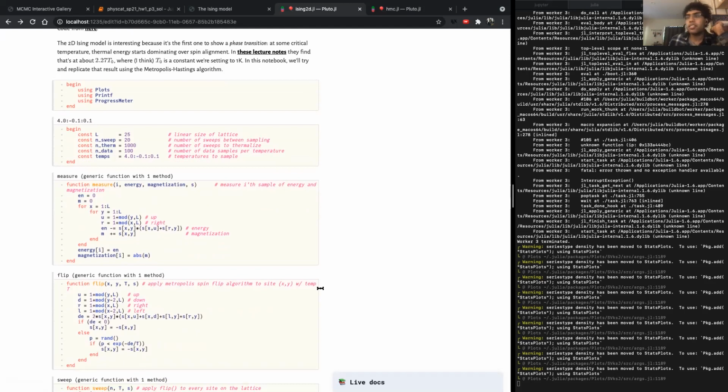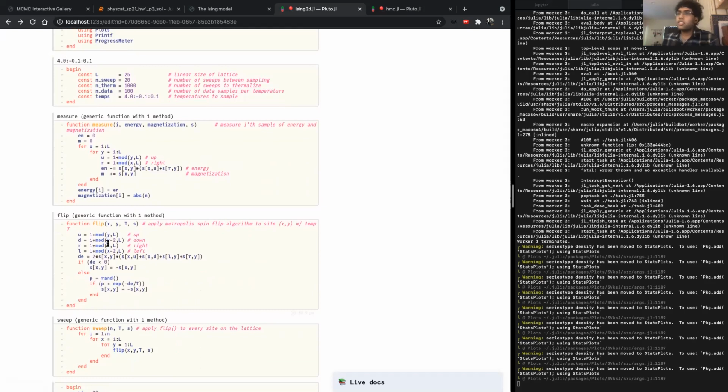I'm no expert. So this is essentially doing the same thing: it checks if the energy goes down by doing the flip that we did. And if it does, then you make the flip. Otherwise, I'm going to generate a random number between 0 and 1. If that random number is less than this cutoff, the Boltzmann distribution cutoff, then I do the flip anyway. So that means I'm more willing to accept a small energy increase than a large one. And that kind of makes sense. I want to go a little off a good point that I have. I don't want to go super far out.